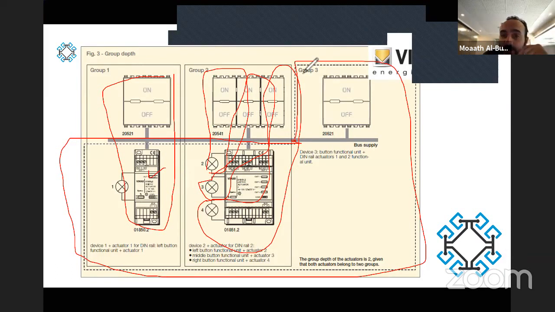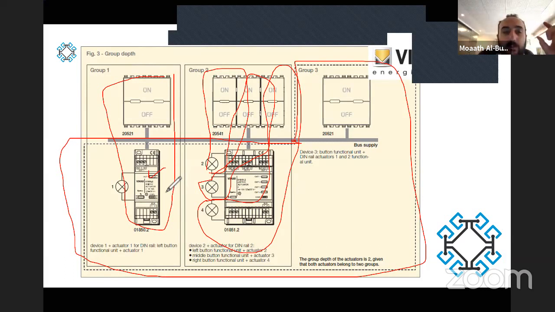The first group is this one, the big one, which is on/off. It will turn it on and off. At the same time, the second group is this group. When you turn it on/off, it will turn the same device on/off. The most important rule that you need to know is this device cannot have more than 4 groups at the same time. 4 groups is your maximum number of groups per device. Is it clear? When you have 2, 3, 4 groups.